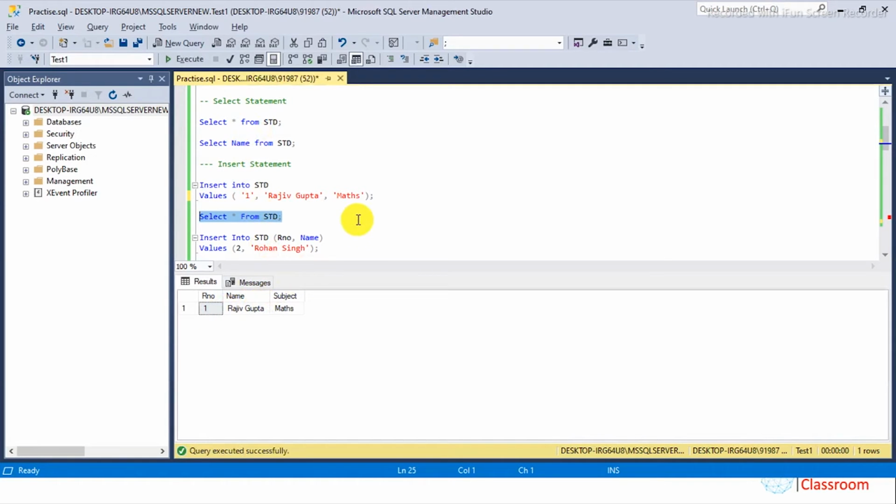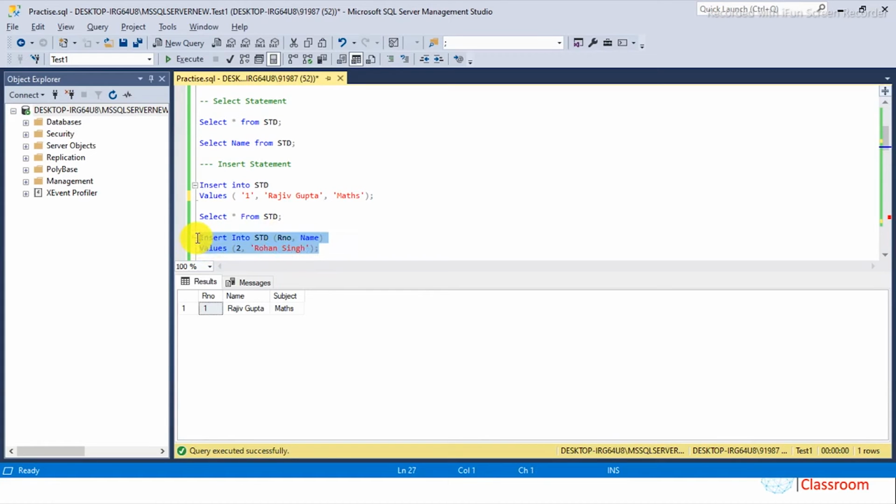So here it is. And now there's another scenario. I have only data for roll number and name, but I don't have any subject. Here I have not mentioned any column name, but since I have limited data, I have to mention the column names and the data in the same order. I can put name first and roll number, and in the same way I have to put the data.